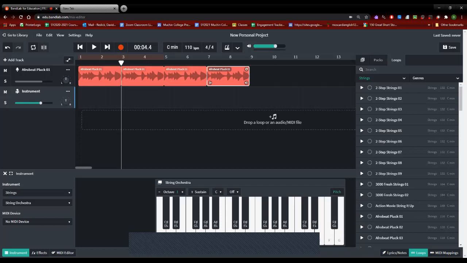Before doing that, though, I have to make sure that I've got my cursor all the way up at 1. And when I hit the little red record button, I'm going to hear the metronome go 4 times, like click, click, click, click. And that means right after the 4th click, I'm going to start recording. So watch what I do.